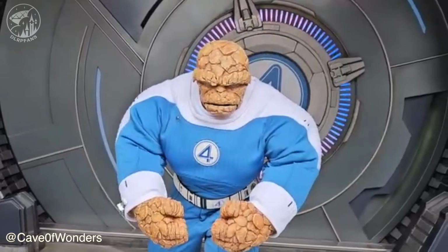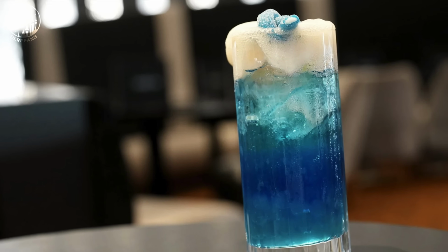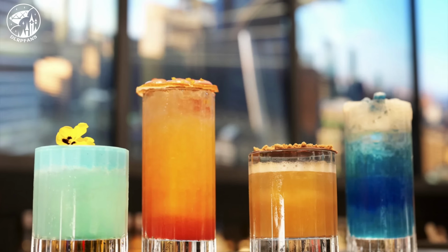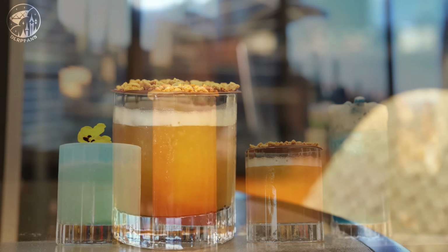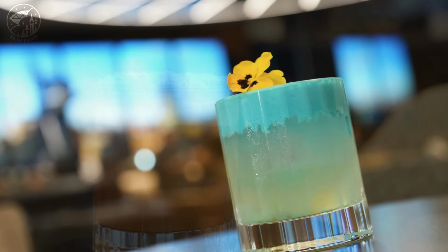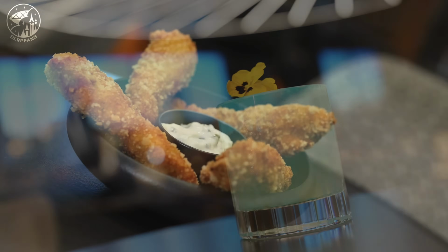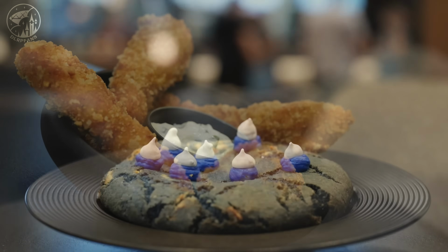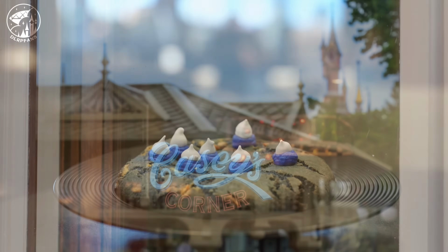And that's not all. Don't miss out on our fan-tastic new treats. For a limited time, Marvel Avengers Campus and Disney Hotel New York, The Art of Marvel, are serving up cosmic creations inspired by Mr. Fantastic, the Invisible Woman, the Human Torch, and the Thing himself. Ready to take home a piece of the action? Show your support for Marvel's first family with super souvenirs and exclusive merchandise you won't want to miss. The Fantastic Four have arrived. Are you ready to join them?